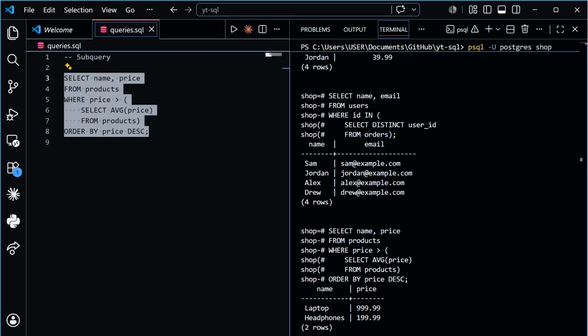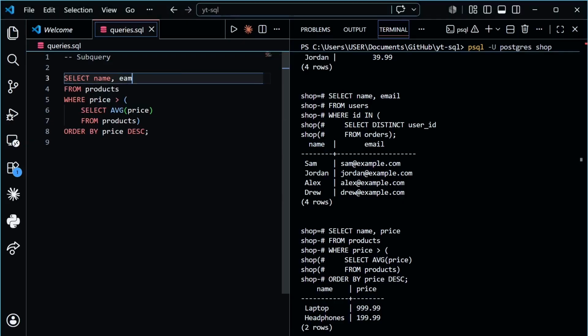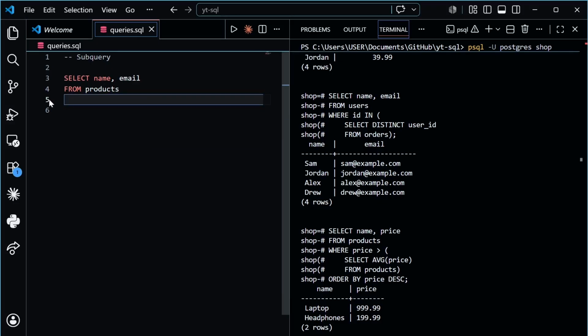Exactly. So I'll show you one more quick thing. Here I'm going to say select name, then email. Then I want to use a subquery as a column right here.